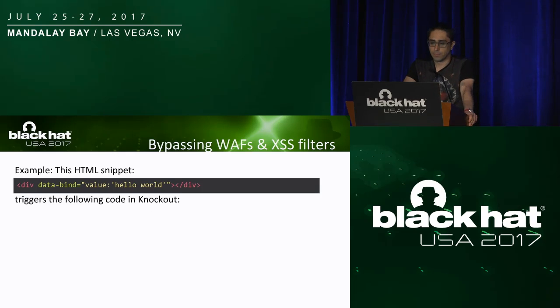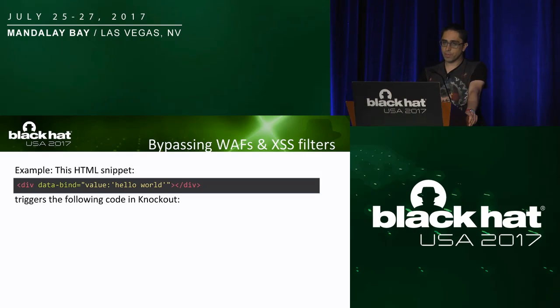So let's look at an example. There's a Knockout JavaScript library, and this one has a small templating language inside of it. So this HTML snippet actually tells Knockout to inject hello world as a string into the content of this div element, right? Using some custom language for Knockout specifically.